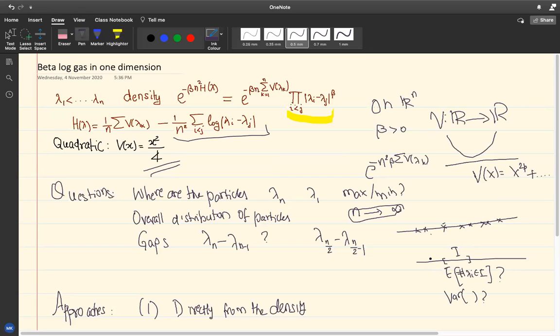So for example, what is this? It is the probability that lambda 1 belongs to this interval, plus the probability that lambda 2 belongs to it, plus the probability that lambda 3 belongs to it, and so on. If you could find these univariate probabilities, you would be able to answer such questions. But that requires you to integrate out all the other variables in this high dimensional joint density, and it is not so clear how to do that. In fact, there are no formulas except in special cases.